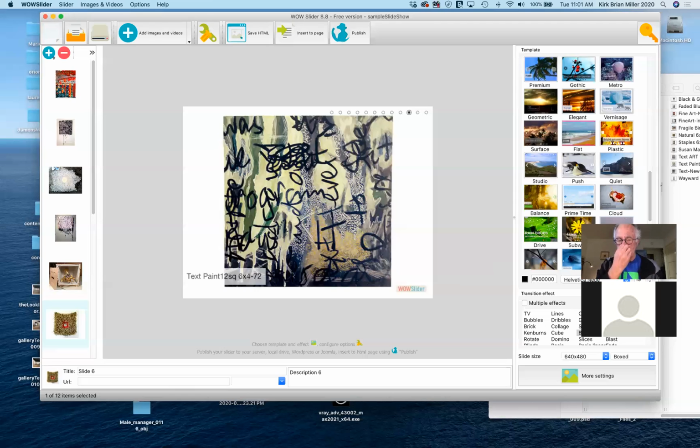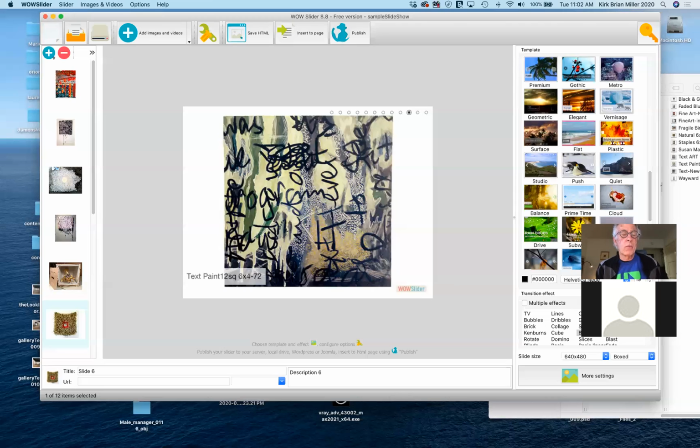The WowSlider, when I put it to my site, it only shows text. It doesn't show the actual slider. Okay, did you also upload the engine and the data folder? Yeah, it said to put on my root folder, so that's what I did. Well, yeah, but I mean, did you upload it?